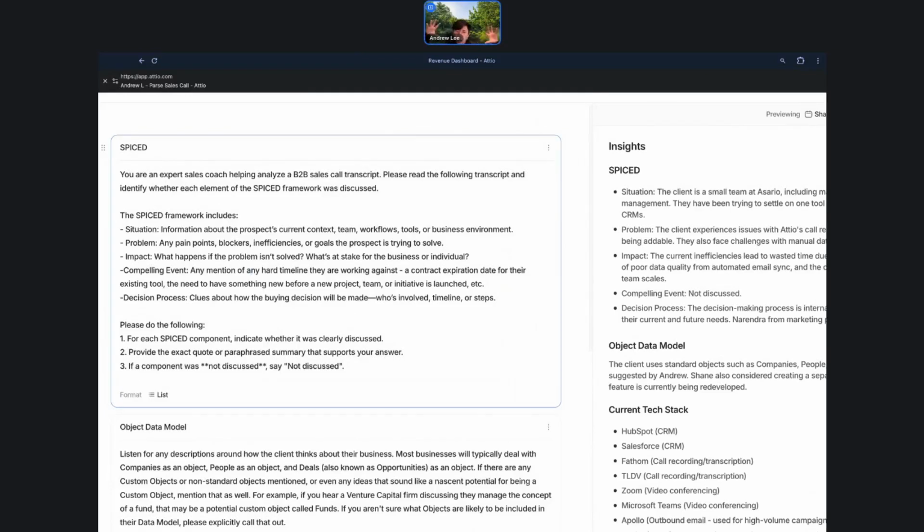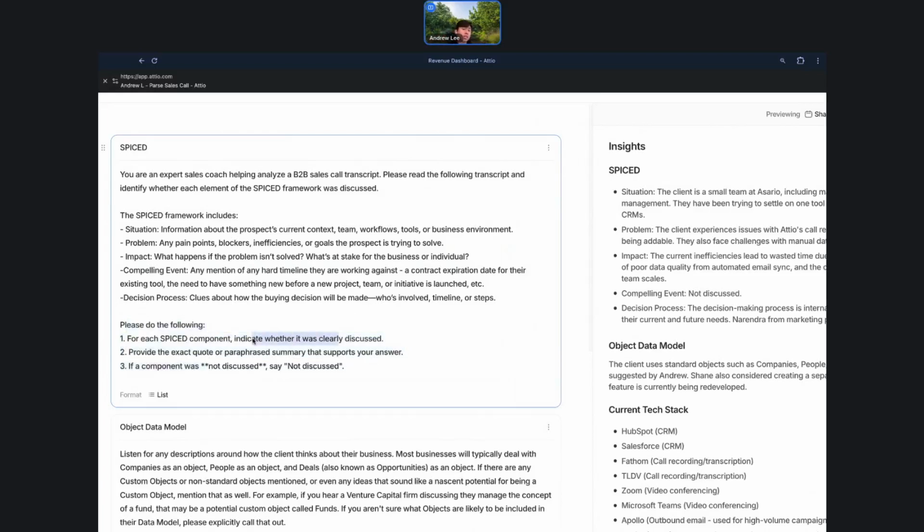Okay, awesome. Now we are narrowing the world of possible outputs. Now, not all sales coaches maybe know spiced. A lot of people are more familiar with BANT or MEDIC or MEDPIC. And so just to be super clear, it's not making assumptions about what spiced is. I clearly explain what spiced is. And then this is an example of how I am asking for the prompt output.